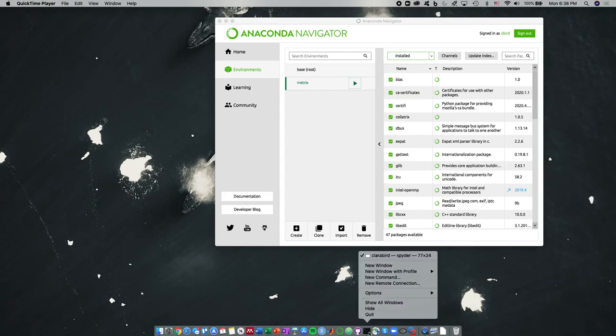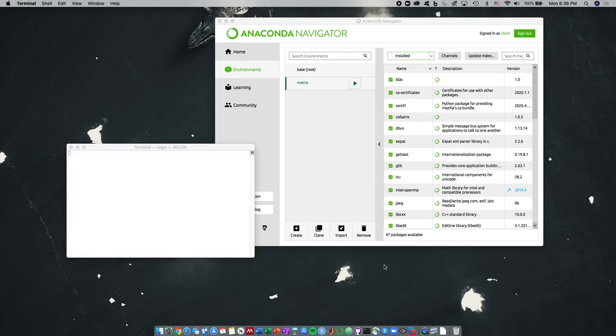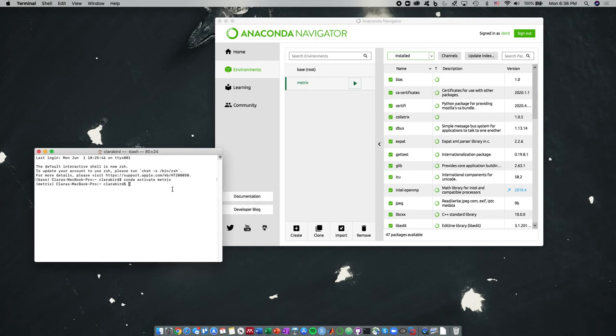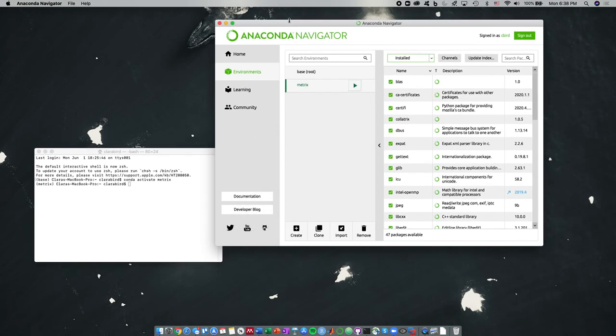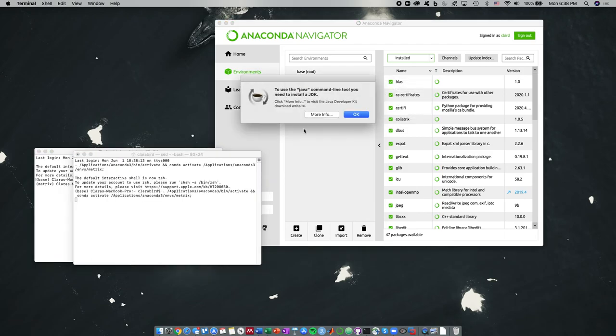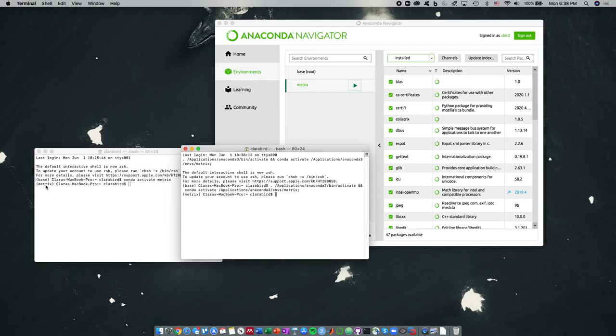I usually start straight from my terminal without opening Anaconda, and then I can activate the environment I want in terminal. So conda space activate space the name of the new environment you created. And then you'll see that you're in your new environment when the name appears in these parentheses. However, if this doesn't work for you, you can always open up Anaconda Navigator, go to the Environments tab, click on this button next to the name of the environment and say Open Terminal. And then you'll see that same matching terminal appear.